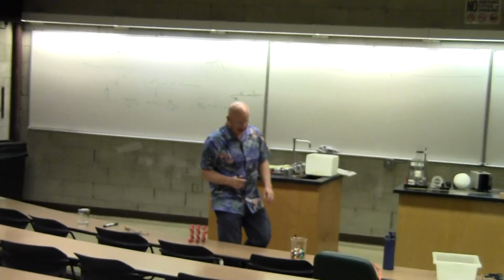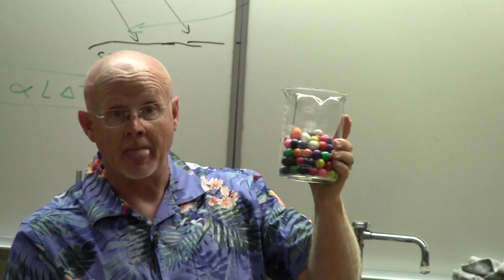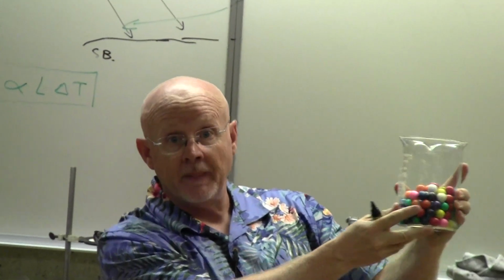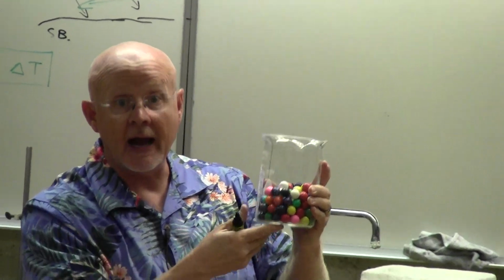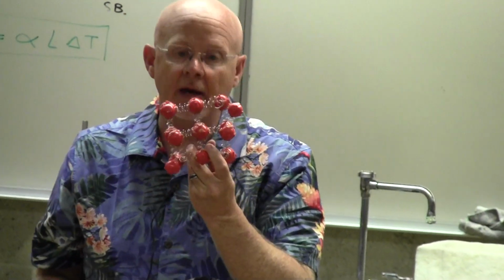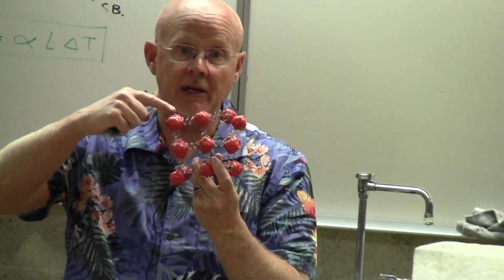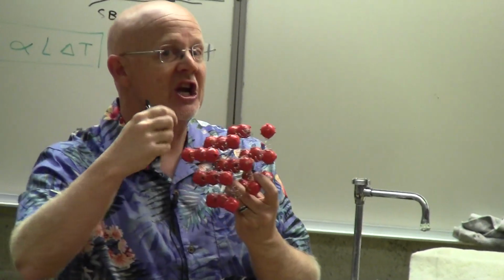Remember what our model looks like for the liquid water? It looks like this. So if I start with a container that looks like this, and they're kind of warm and they're shaking, and I put this in the freezer, they will slow down. So they will get smaller because they slow down. But at the same time, they will start to hook together with spacing between them. And as they hook together, as they change phase, they're going to get bigger.